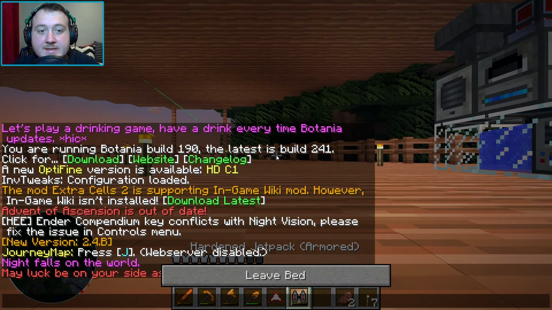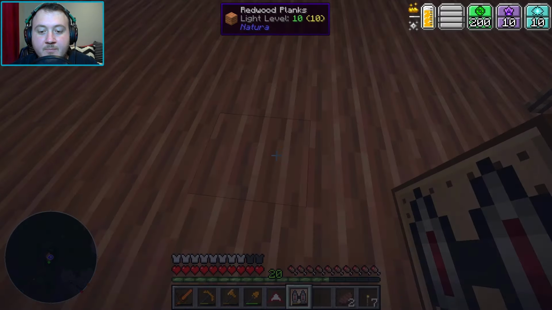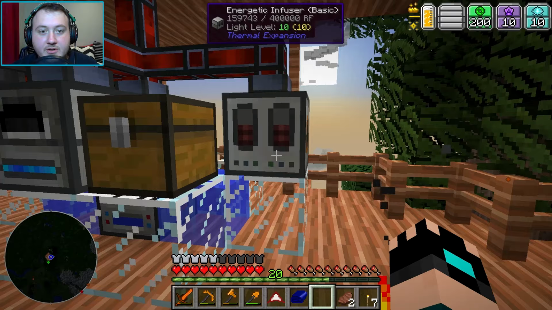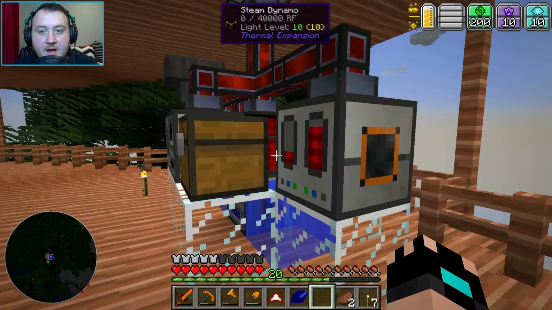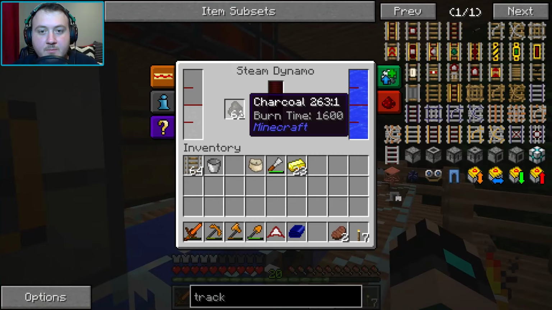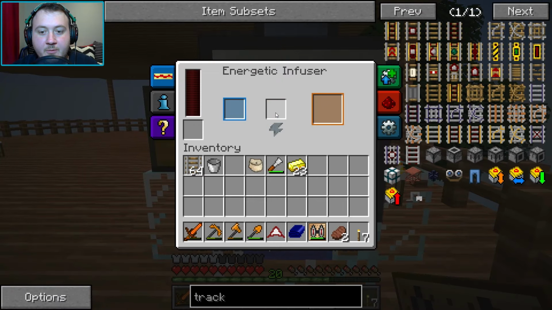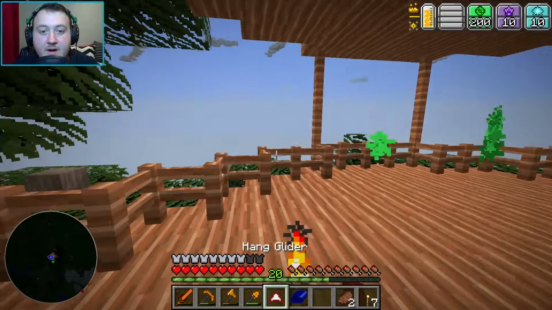Let's sleep in our sleeping bag, get rid of the night, head back down, and we can make ourselves some booster tracks here. So first of all, I might actually charge my jetpack really quickly. That's not gaining power for some reason. I did just put more charcoal in this, so that could just be the problem. Hasn't even filled it up all the way. That's fine. We'll take it out as is. It's almost full. And it is time to fly.